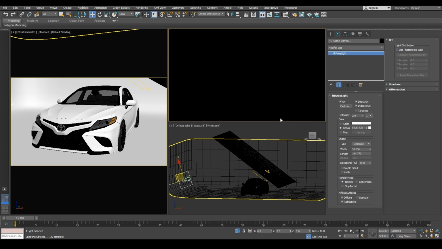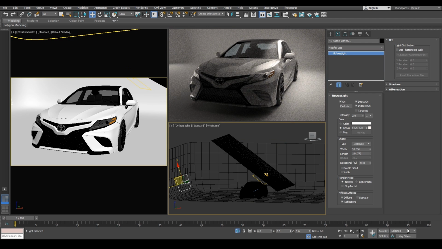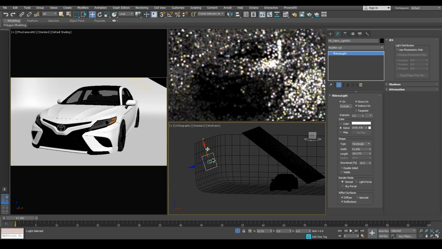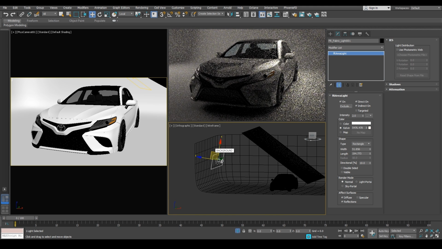Let's try to render it again and see if that is functioning now. Let's see, hopefully I don't render the orthographic view here. Okay, so the exclude is still not functioning yet. But maybe, I don't know, what we'll have to do is be a little more natural with this. So let's just do this up a bit. There we go, so we evened it out. Okay, there are always workarounds.